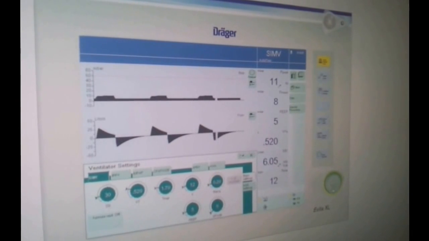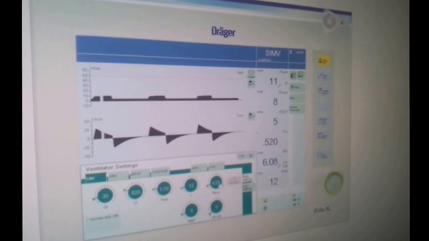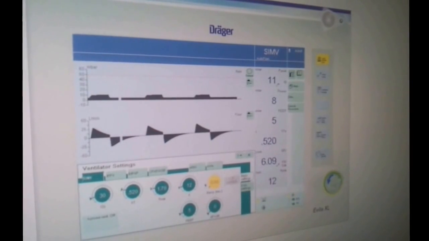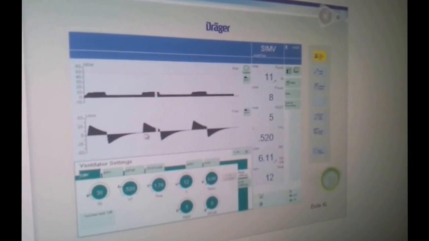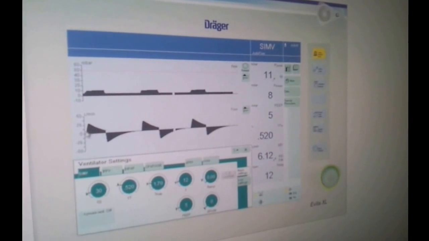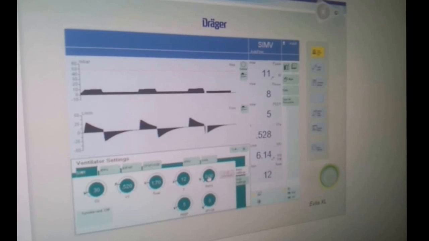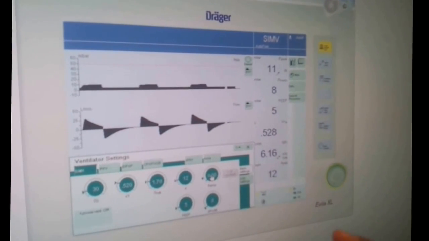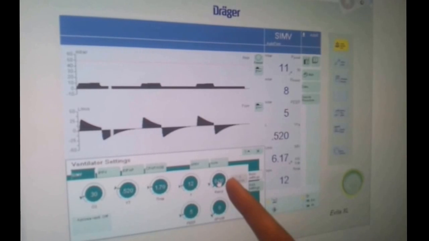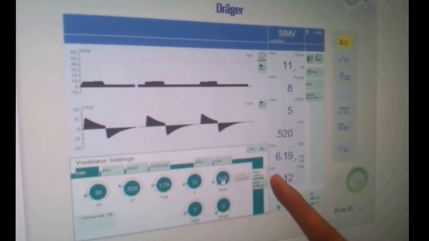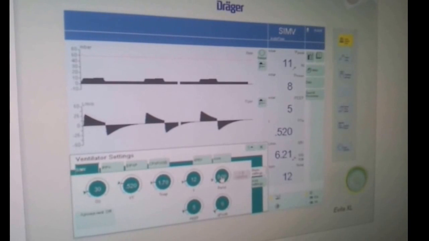Ramp means that you could ramp it up quickly. There you go, so we've made it 0. After making it 0, it becomes a bit more acute. If you compare these two, this is a bit slanted, this is a bit more acute. This is just determined from this. Previously, when the autoflow was not on, that's why there was a square wave, and now there is a decelerating wave. So autoflow should always be on in all ventilators.